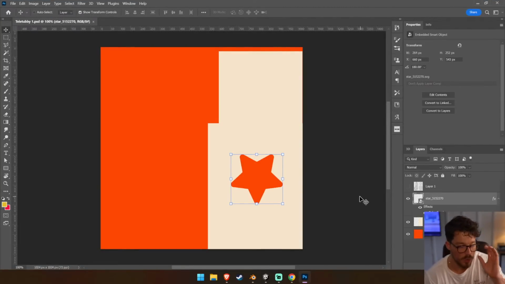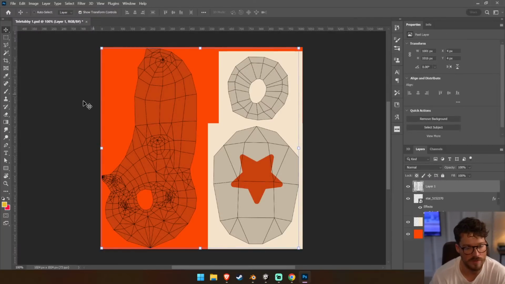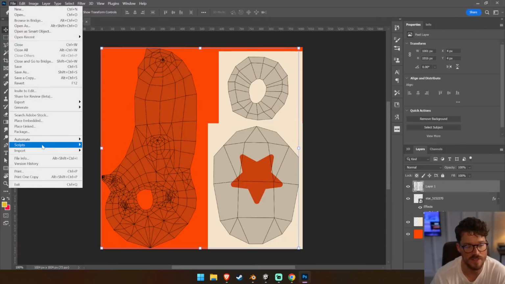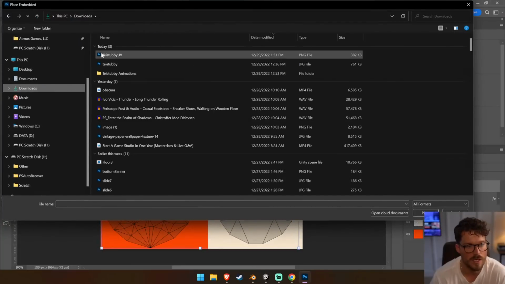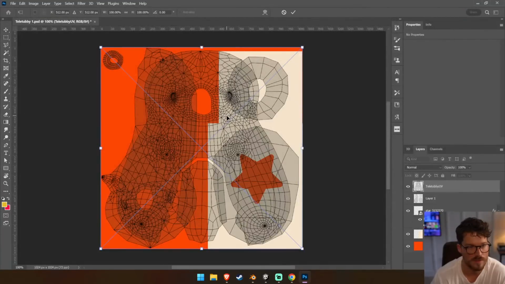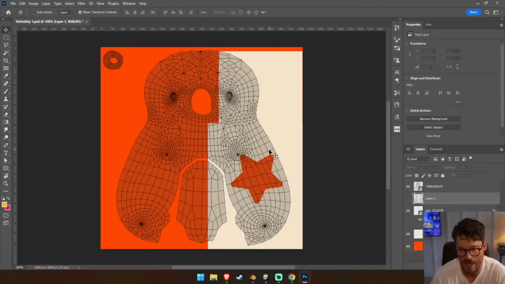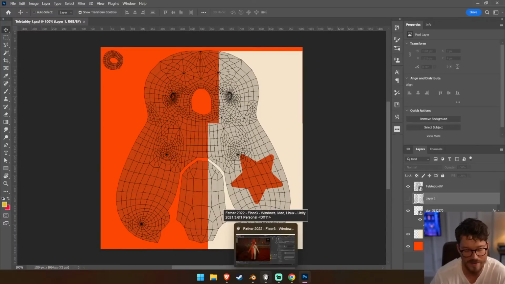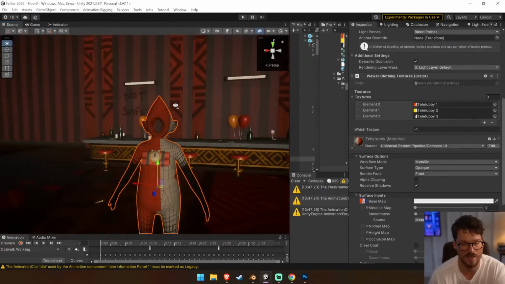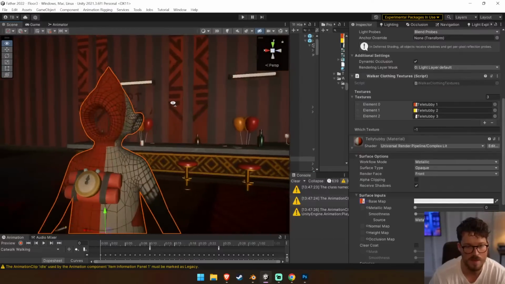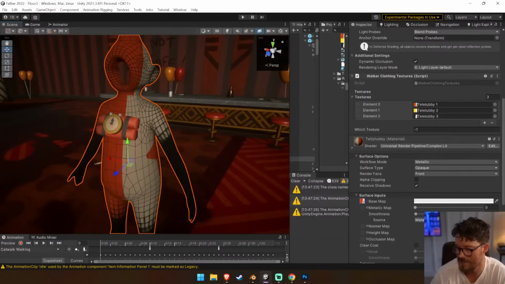So this is his old UV layout, right? So we're going to import the new one. I don't know why it's so terrible, but this new layout is, I think, a lot better for us. So let's go ahead and import this. There it is. And we could test, and we just got a response from Turbo Squid. So we could go ahead and test and see, and look, it's perfect, right? Looks great. Let's take a look and see what Turbo Squid has to say.